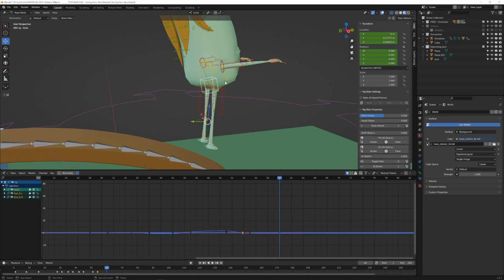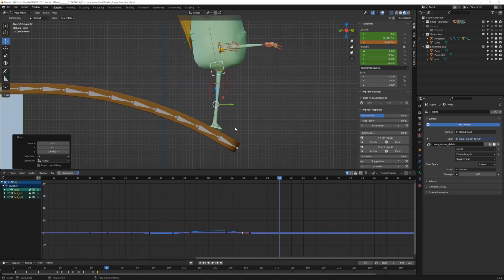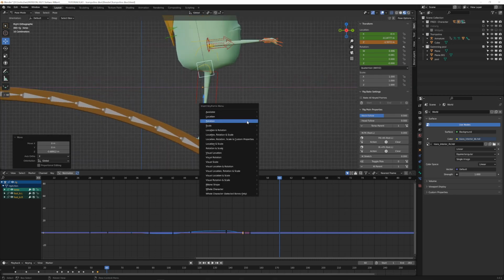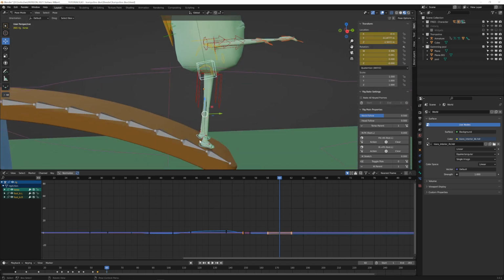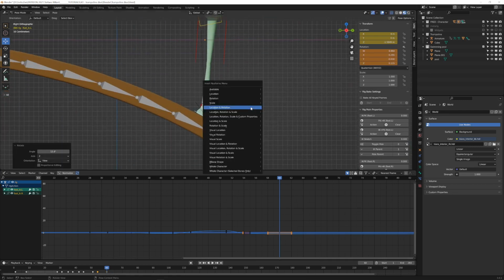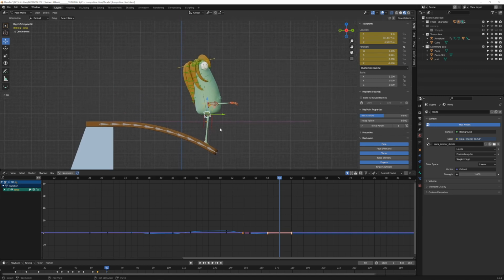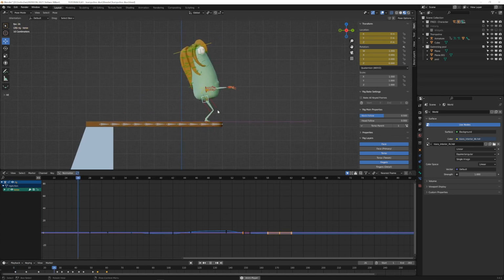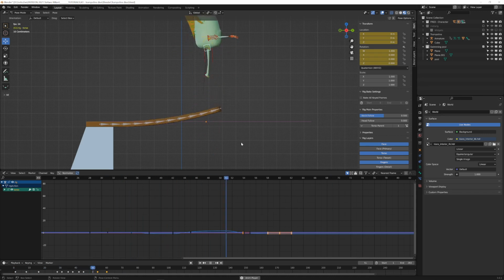And I can select once again the hip and the feet in global view. I want to go down with him and insert a translation and rotation keyframe, and also adjust a little bit the orientation. And I think I need also to bend the legs once again. And something is odd. Oh, there's something that's not working nice.